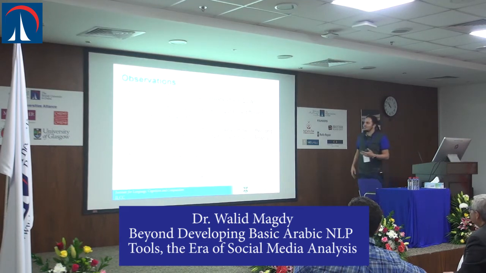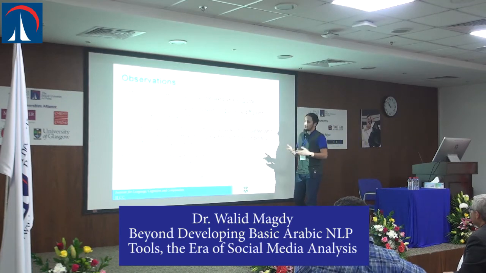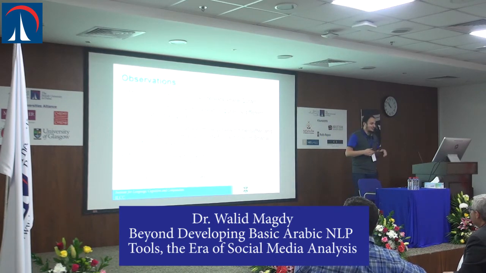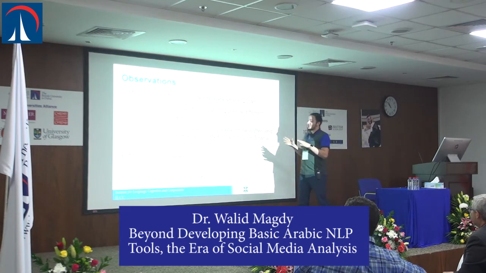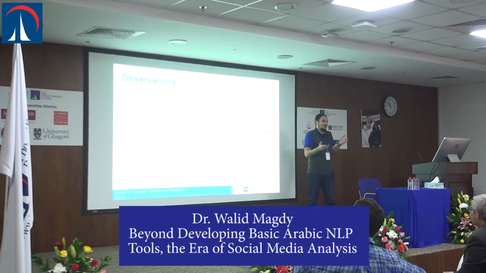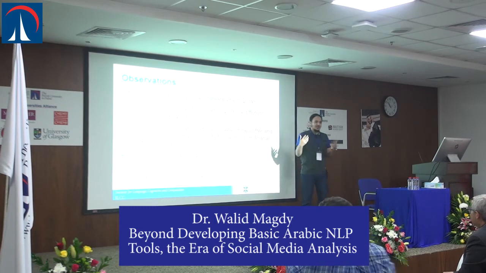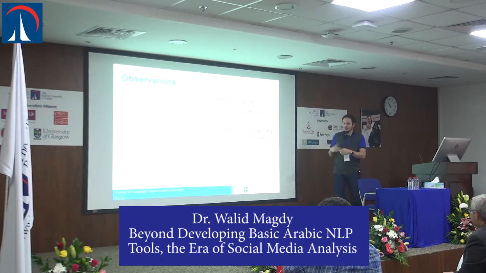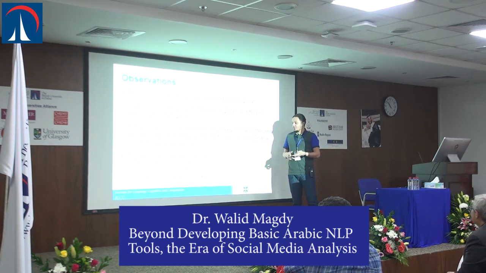So the observations we have: many accounts of various interests shared the Quran on social media. It was interesting that the interest of people is different from the distribution of the Quran. Maybe if we assume that God wants the distribution of the importance of topics to be based on their volume in the Quran, people have a different distribution. And preaching accounts share more verses on the hereafter and worship, while other people focus more on Sharia and making salah or sajdah. And the top shared verses focus more on mercy and forgiveness of God, optimism about the future, and asking for protection.